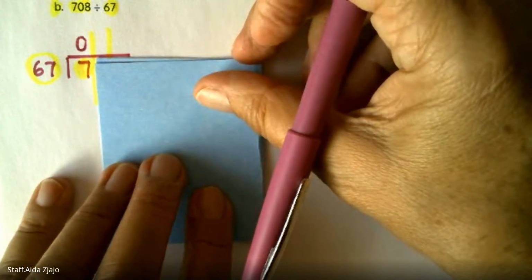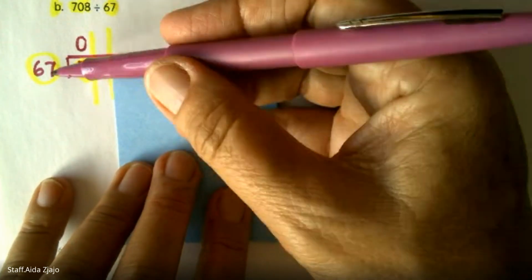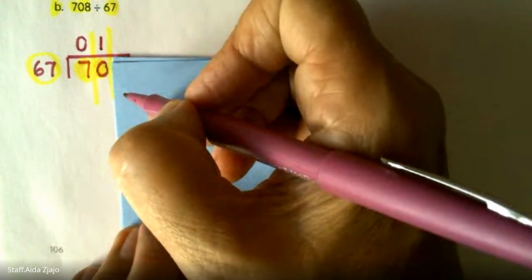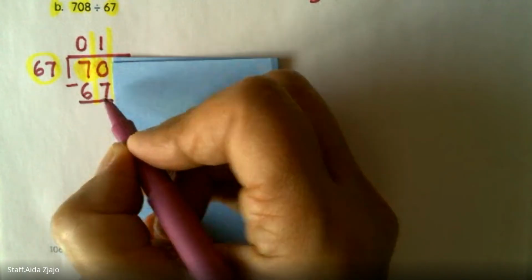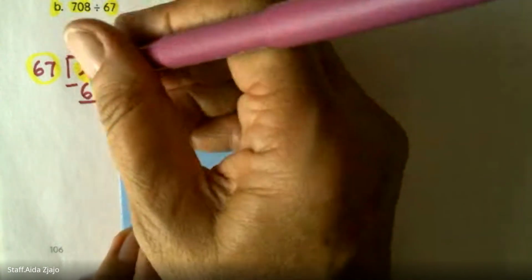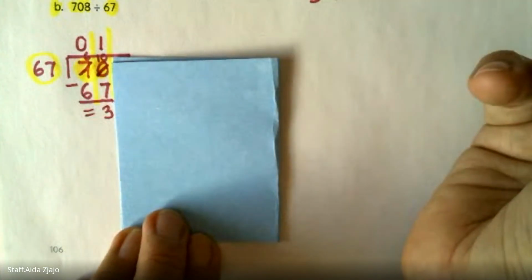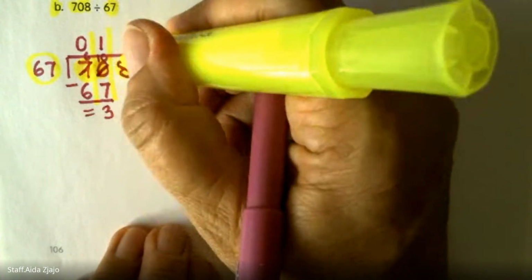So now I'm done with 1 digit. I'm now combining another, 70. If I have 70, do I have a group of 67? Yes, I do have 1 group of 67 in the 70. Minus that, 67. So now I can regroup and make this 6. This will be 10. 10 minus 7 is 3, and 6 minus 6 is a 0 or nothing. So now I'm allowed to move to the next number.